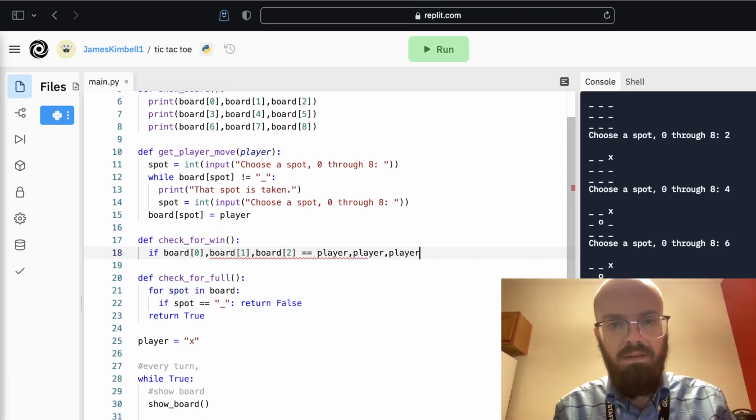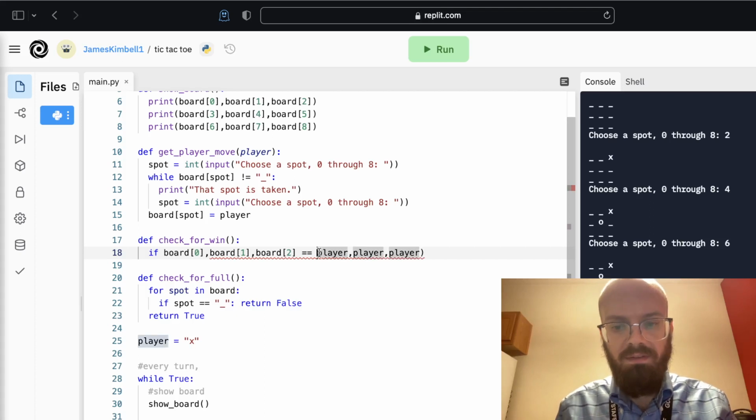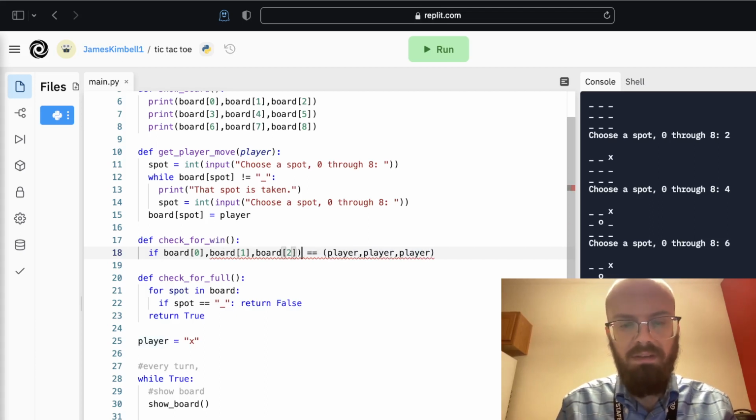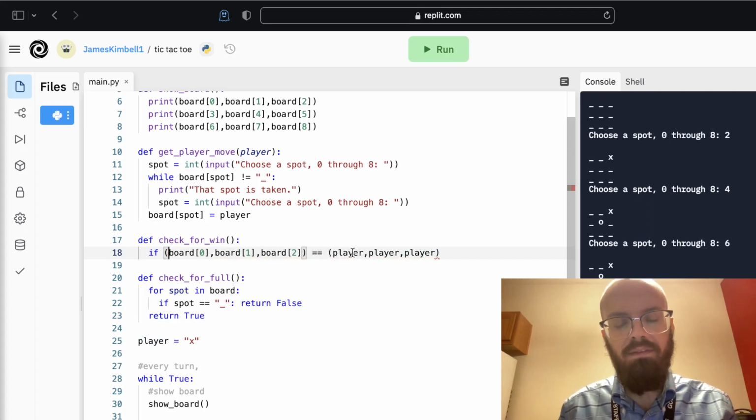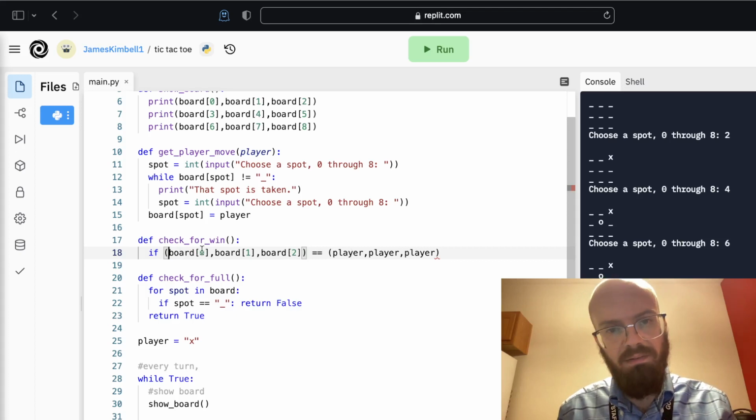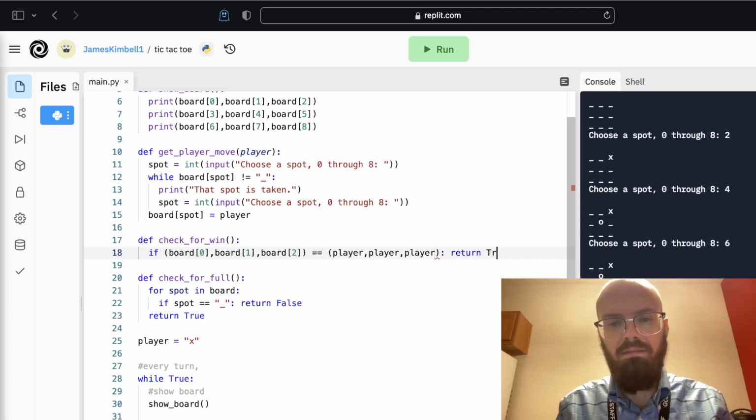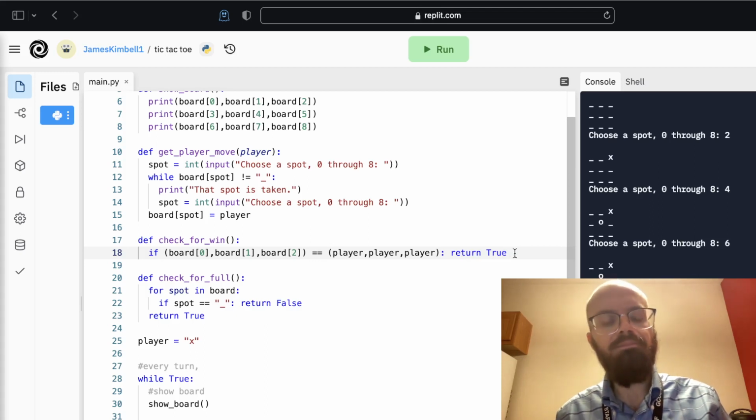I'm going to put these in parentheses. I don't know if it matters. Let's do it. What the heck? And if this equals this, meaning if the top row is XXX or the top row is OOO, then we're going to say true, meaning somebody wins.